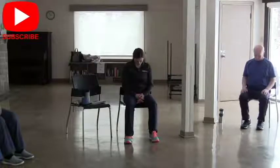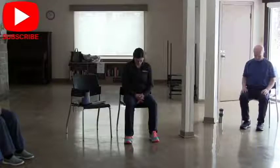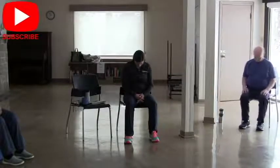Let's complete the right side. And then you're going to bring your head to neutral. Let's bring your chin down towards your chest. Inhale to come back. Exhale down. And again, just go slowly with your breath. So you might be starting to feel the stretch behind your neck. And let's take down towards your chest, letting go your head, shoulders.